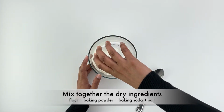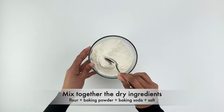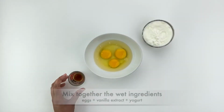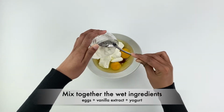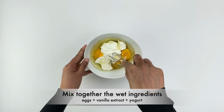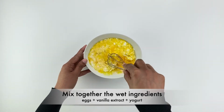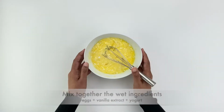Now this is not absolutely mandatory, but it's best to start with mixing the wet and dry ingredients separately in 2 different bowls, which means mixing the flour, baking powder, baking soda and salt with each other in one bowl, and eggs, vanilla extract and yogurt in another bowl. This will help easily blend these things while making the cake batter later, without overmixing the batter, which can lead to a harder and denser cake.